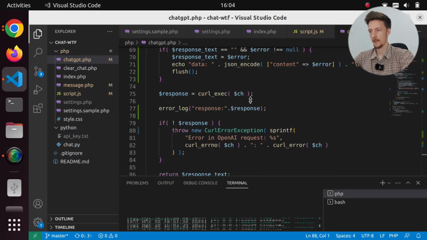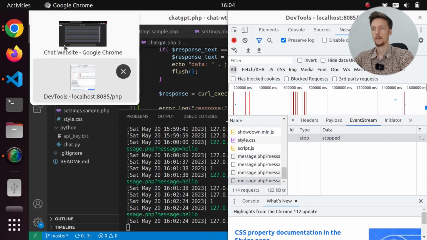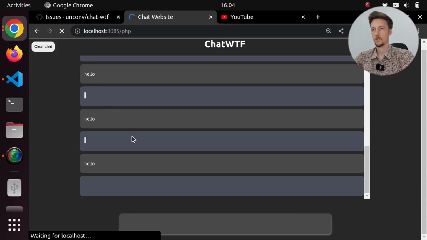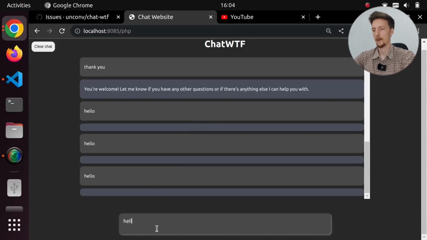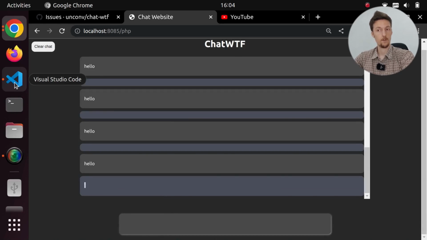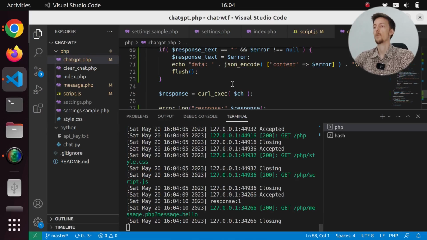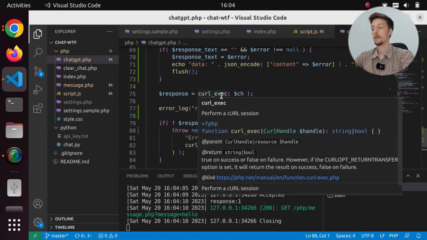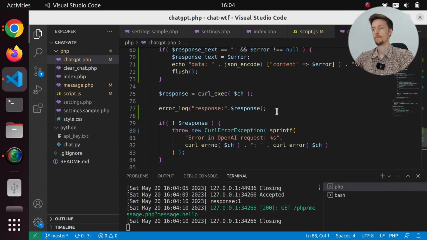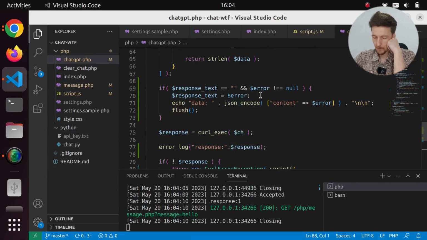And let's open the error logs and let's refresh the page. And I will say hello. And there is no message. Response 1. Okay, return string or boolean. So I guess it returns true. And I don't get the response text.